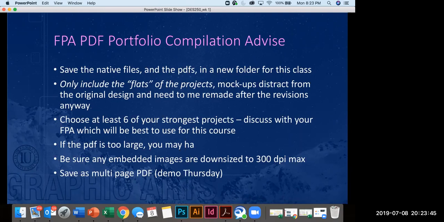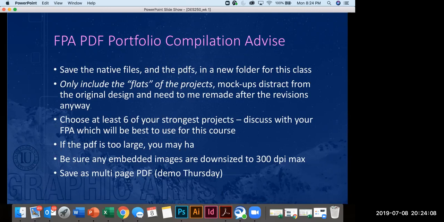And so what you are going to want to go over with your FPA is the flat of the project, as we call it, which is kind of just the basic project, not mocked up on a t-shirt or a billboard or a bottle or anything like that, just the project itself.